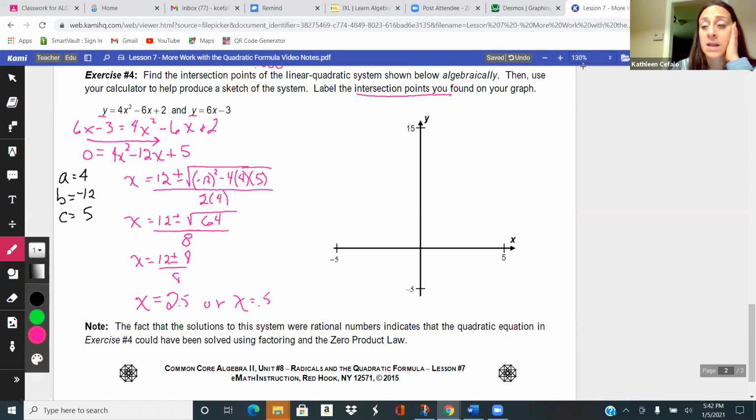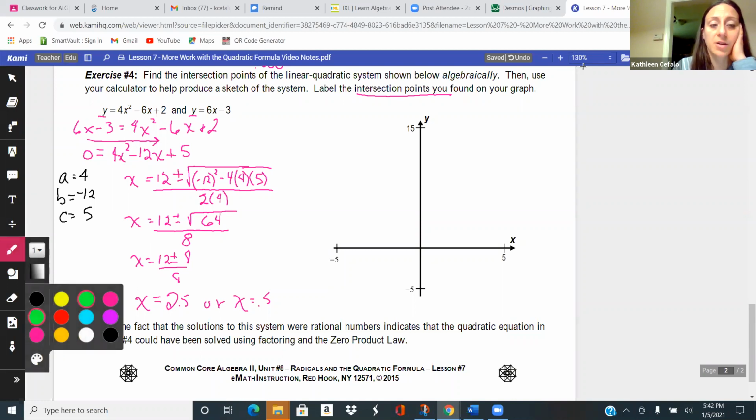All right, but we're not done because these are intersection points. So what that means now is we have to go back in and solve for the coordinates, for the y value that goes with it. And you could plug it into either one. I'm going to probably pick this line here because to me that's a little bit easier to work with. And I'm going to plug in to begin with the 2.5. So when x is 2.5, we're trying to see what is the y equal to. So that would be y equals 6 times 2.5 minus 3.